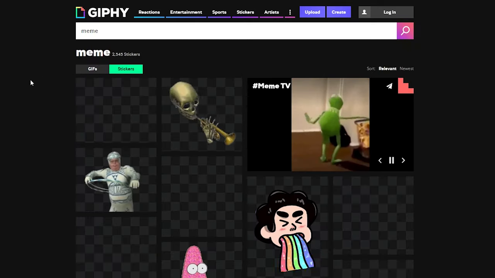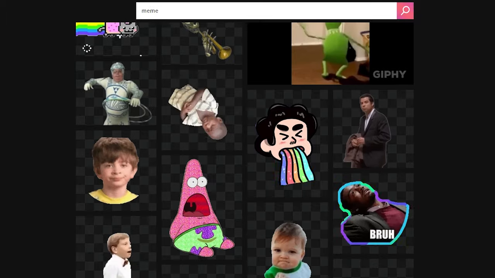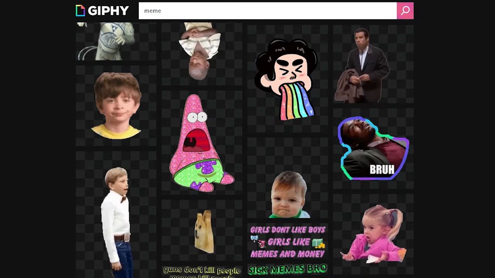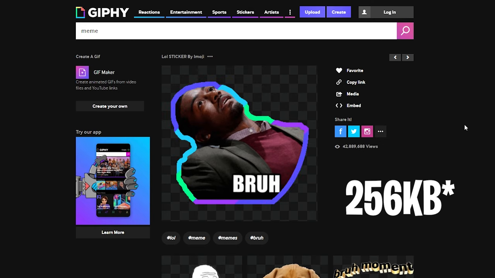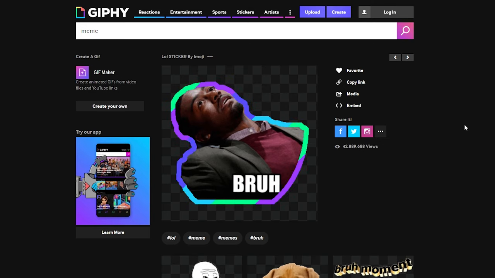The only inconvenience that I find with stickers from here is that sometimes they're too big for Discord. Discord has a size threshold, the maximum they can be, and it's 256 kilobytes. So I find myself having to resize most stickers I get from Giphy all the time.